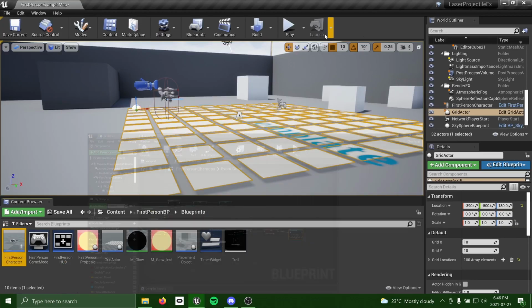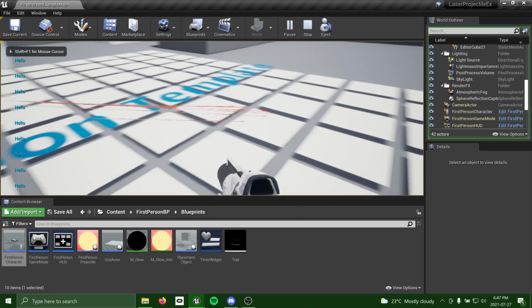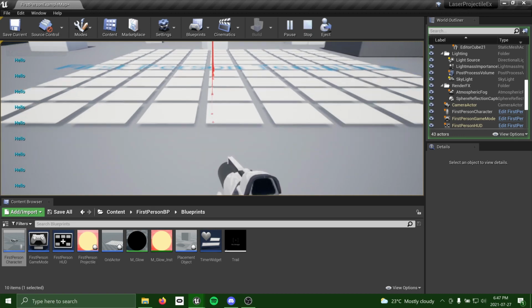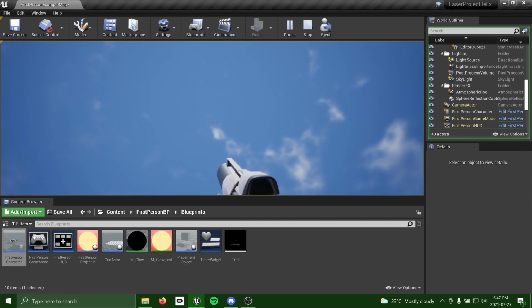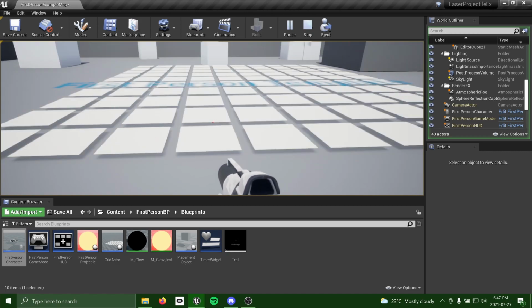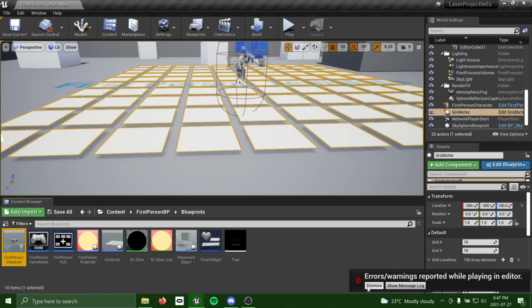All else fails, print strings. Okay, so it's definitely doing something. Oh, pending kill. That's not good.